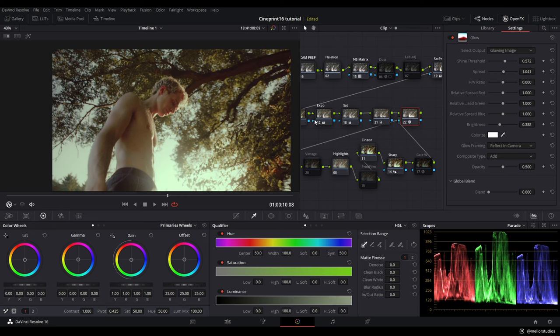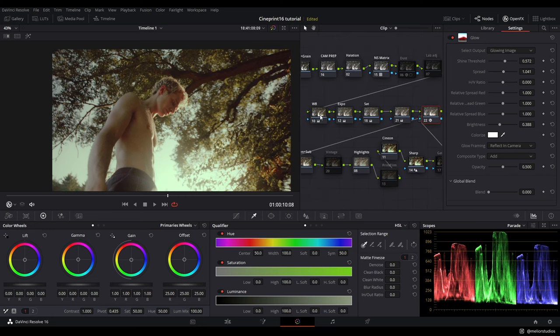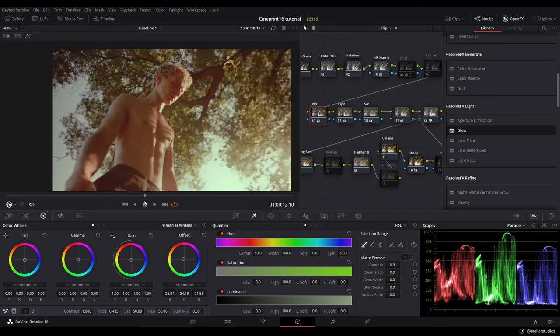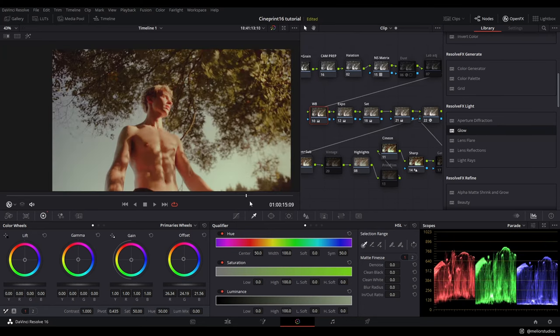For us, this might still be a bit too green, so we're just going to go to white balance and then lift that up towards the reds, just a tiny bit, to give that warmish feeling. We do apologize for the fans of the laptop, it's going a bit crazy.